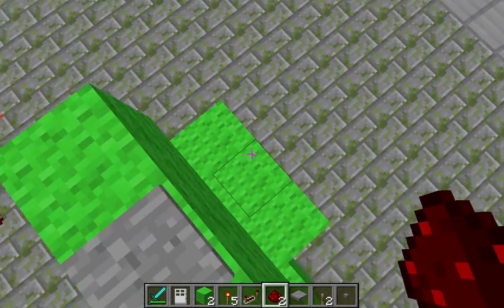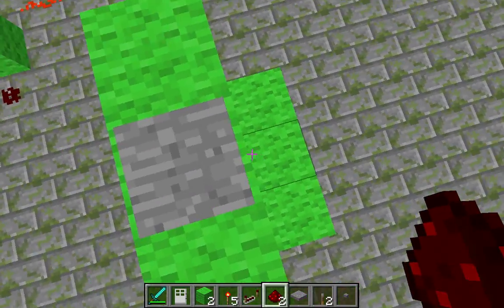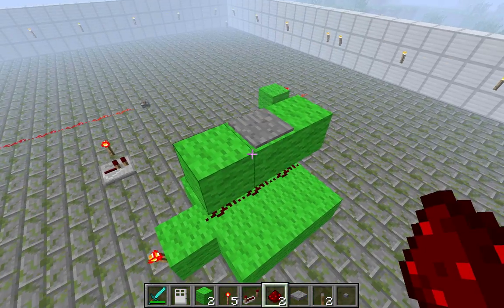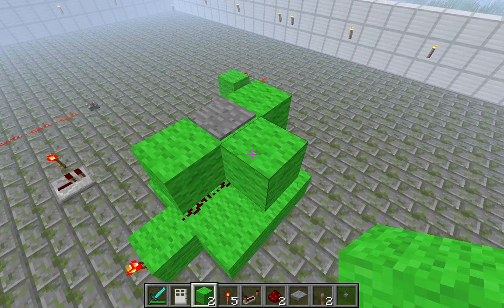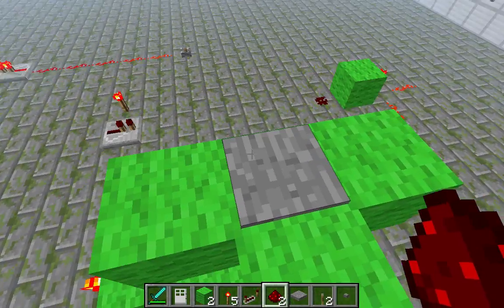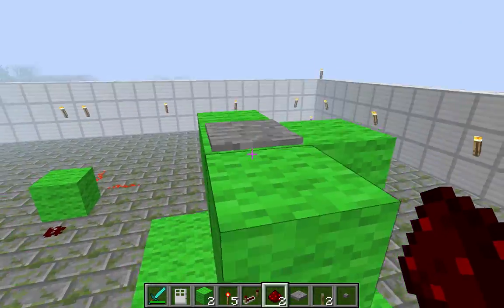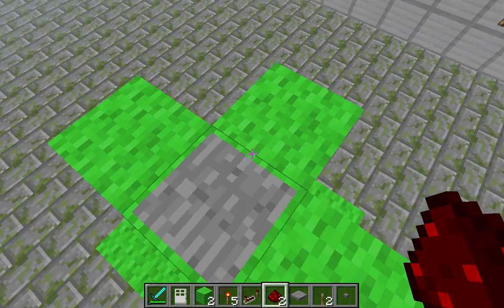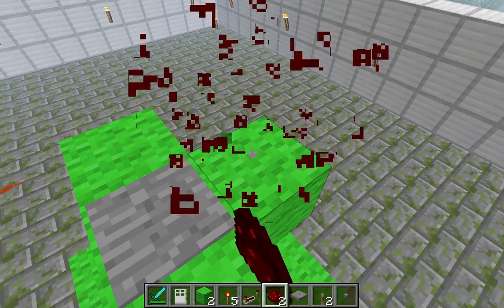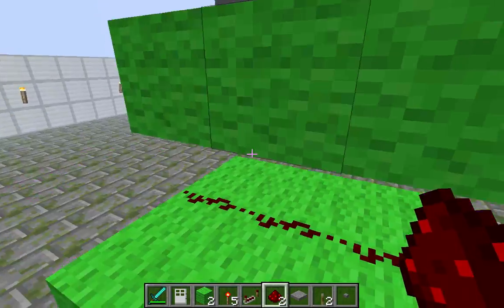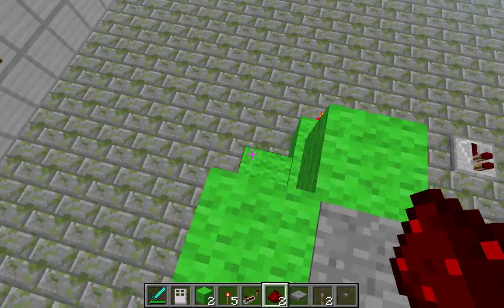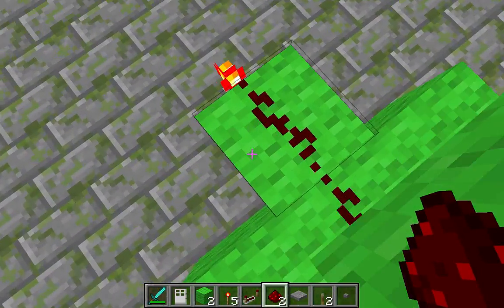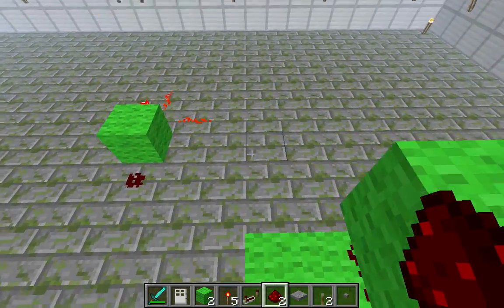The pressure plates, technically, when you step on them, they activate the block that contains them, which would be this block. And so if you were to put, well, the block containing them is the one above this, mind you, as well as containing the block that it's on top of. But so when you step on it, it's going to power things directly adjacent to it, but it also powers one block beneath the block that it's resting on, as I showed you here, where I laid down that, and then I stepped on this, and it turns that on. So that's good to know.